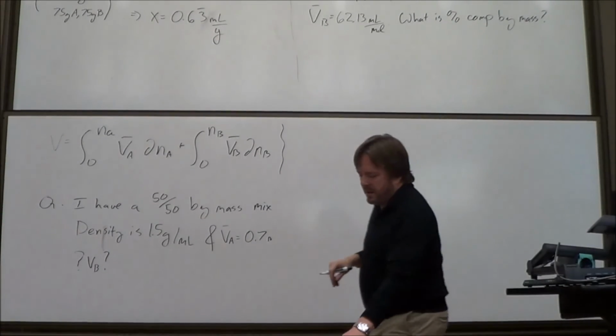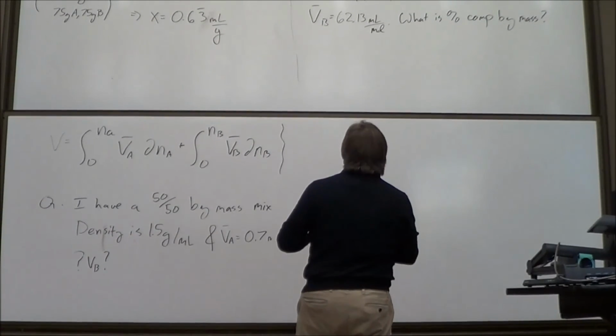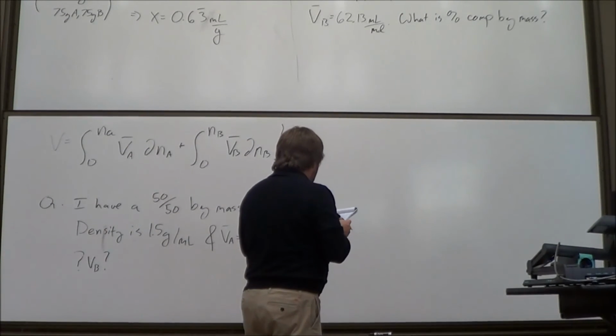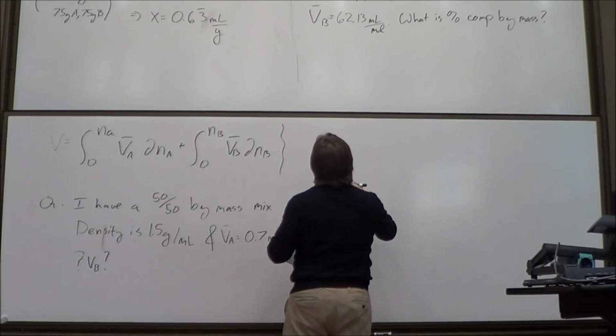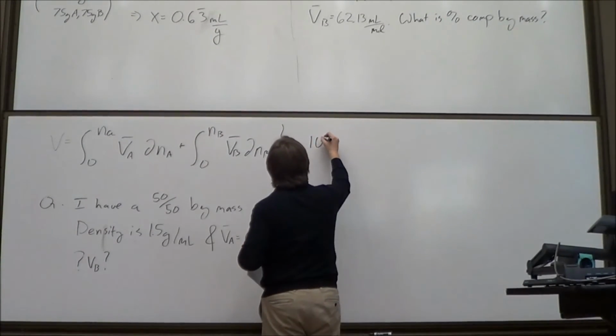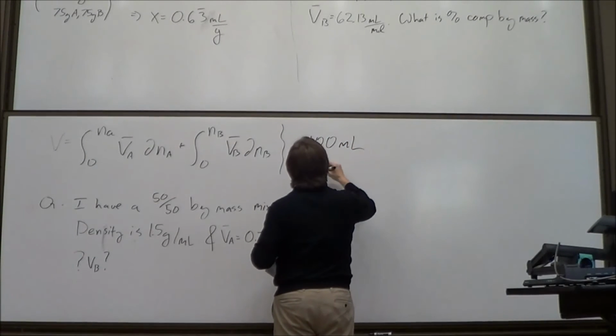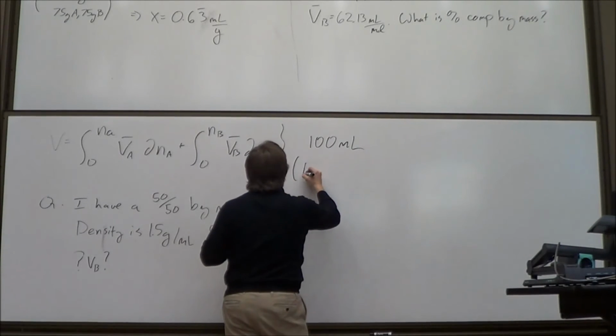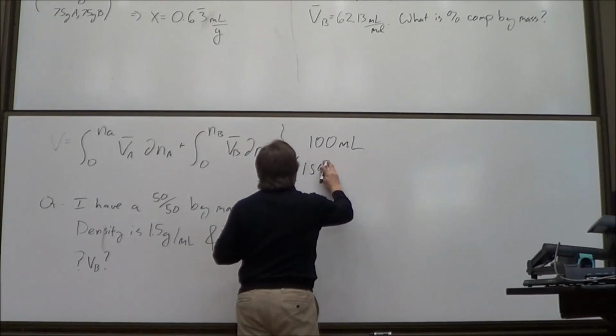Well, here we go. Okay, so I'm not even going to dare try this without my own notes because it's that painful. Now, clearly what I want to do is, I've been given a density, so decide on a volume. So I've got 100 milliliters. Now therefore I have 75. No. What have I done? Well, no, I'm being an idiot. I have 150 grams. That doesn't look good. 150 grams total.